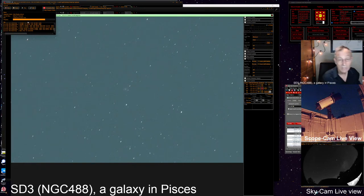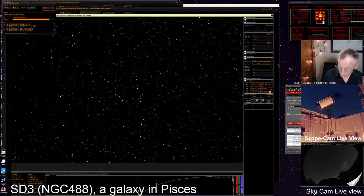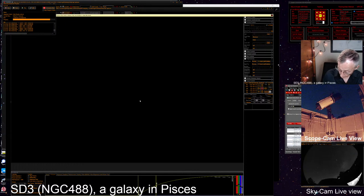Oh, right there it is. In the middle, it's already showing up even though the scope isn't settled yet. Now the scope is settled, and you can begin to see that faint little patch right in the middle. Let's hope through this wispy cloudiness we can bring this in. It's a fine weave of spiral arms dappled with extragalactic filigree. What is extragalactic filigree?